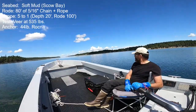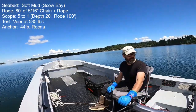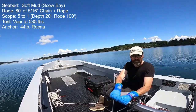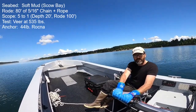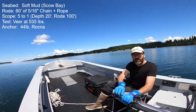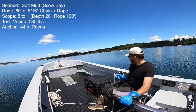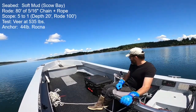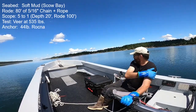The Rockna did great in that try. Now I'll show some clips from a second try with the 44-pound Rockna — the exact same thing in the initial part: immediate set, held 535 immediately, and did a perfect veer. The only difference is it actually held greater straight-line pull this time — solid at 860 pounds. On continuing to ramp up power it was finally releasing at 1120 pounds of thrust. Very, very impressive from this 44-pound roll-bar Rockna anchor here in the soft mud.